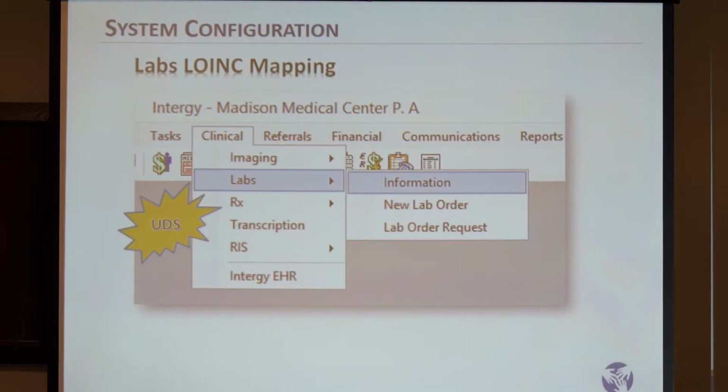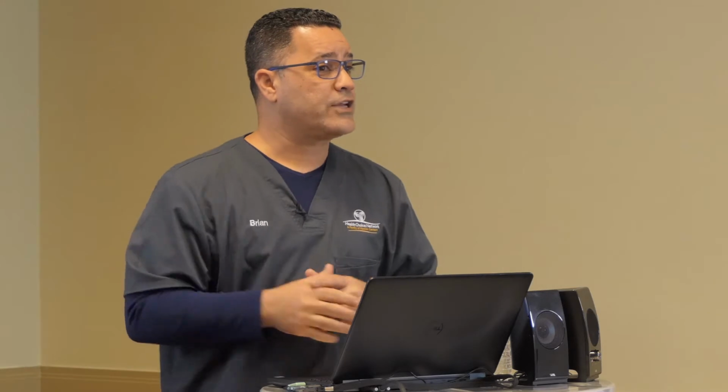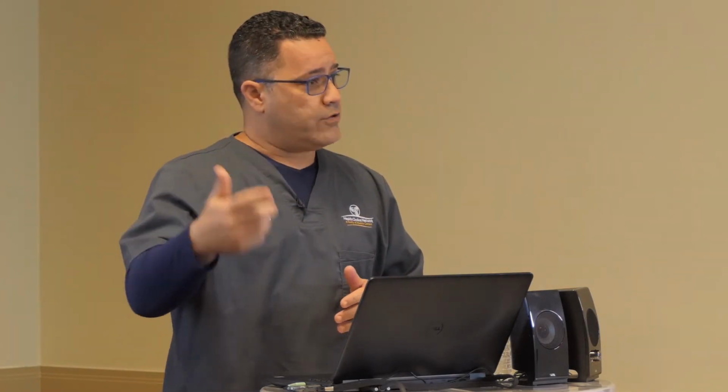This is a classic example right here, and I know that we have had this discussion many times in terms of LOINC codes. The simple fact that someone goes into the system and they begin to track, I'll use an example of INRs, okay? Someone begins to track INRs, and all of a sudden they decide that they want to put it in electronically, and they add it. Beautiful. Now I'm able to track and trend certain lab results in the system.